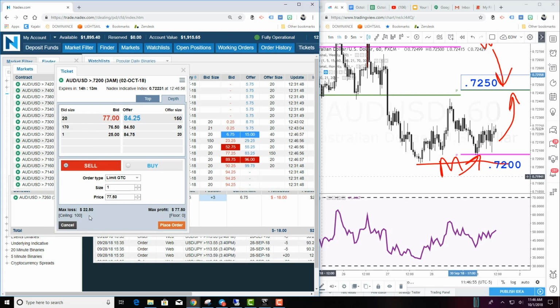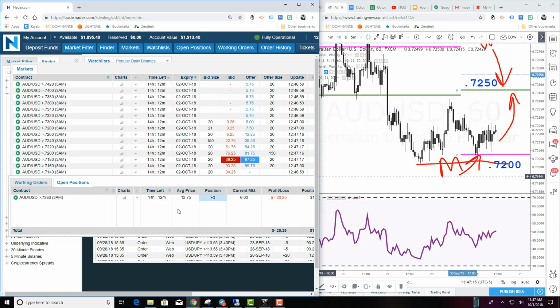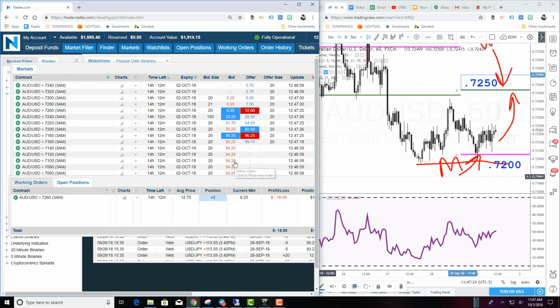So just one of those is going to be $22 to make $77. 2 of those is going to be $45 to make $155. Now, no matter what, I'm going to spend $45 on this, and I have to make that back somehow. So if this entire contract expires worthless and I lose $45, I've got to make it up on this other contract from price rising. That's why I keep saying over and over again, I want to pay as little as possible. Let's see what else is out here in the realm of possibility.